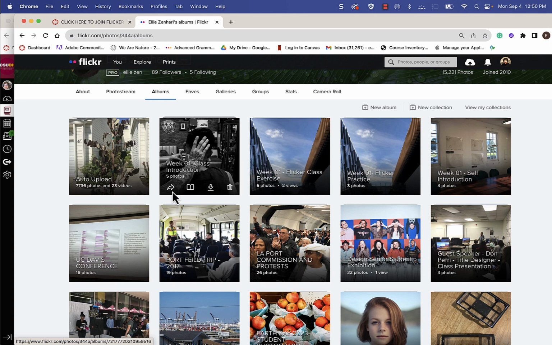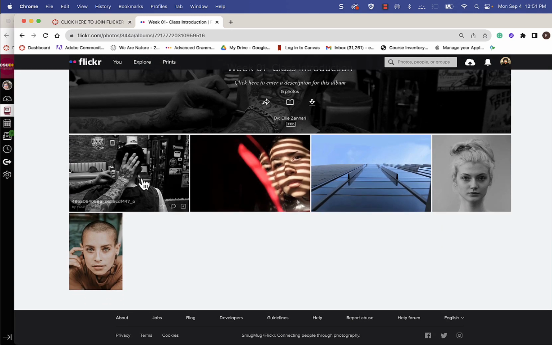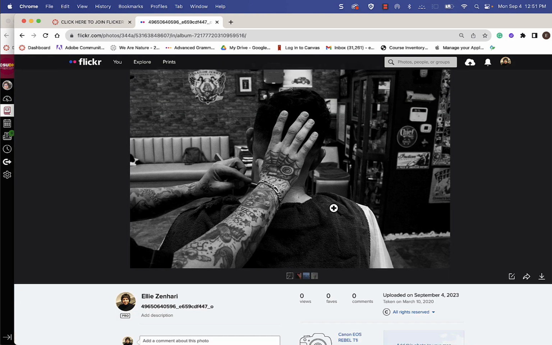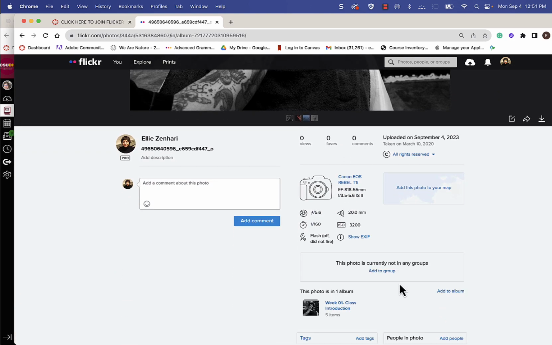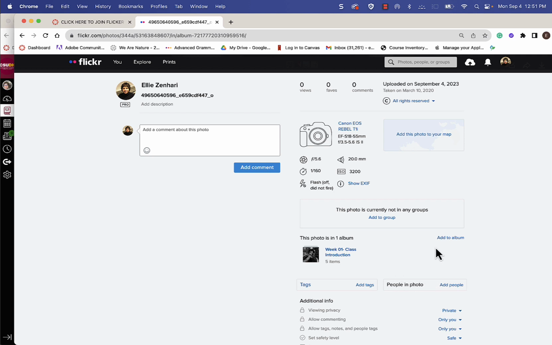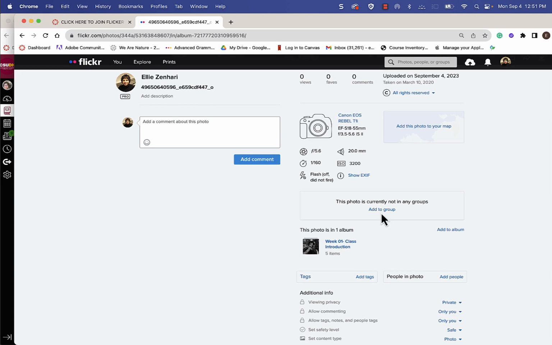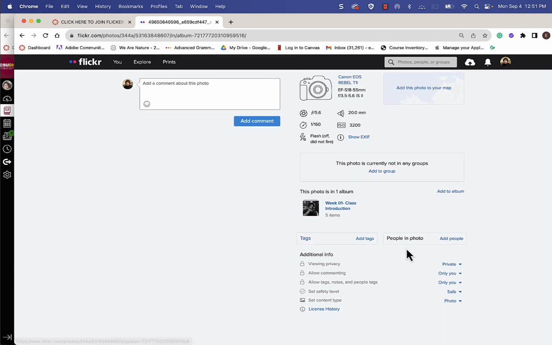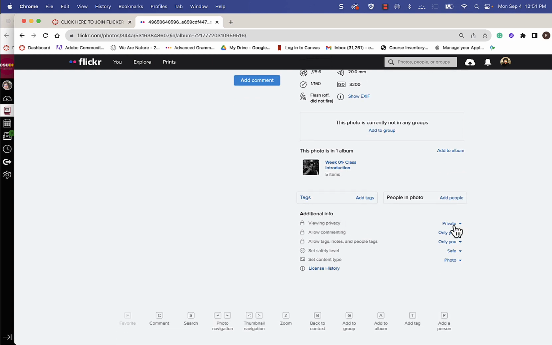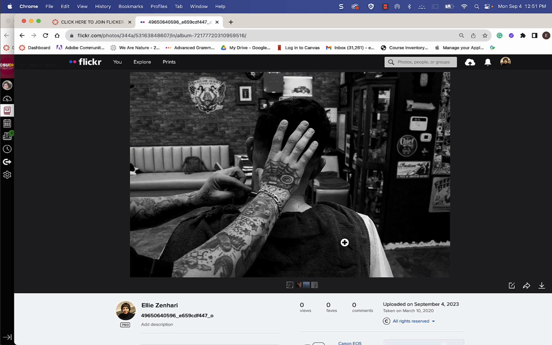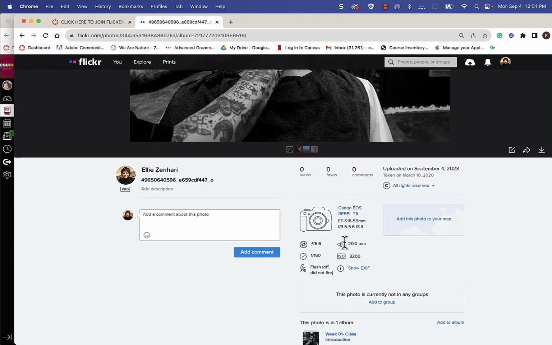I click on the folder, I click on one of the pictures, and at the bottom right hand side you see that you have an option to add to a group. You also want to make sure the viewing privacy is set to public. You want to change that to make sure that the picture is visible.